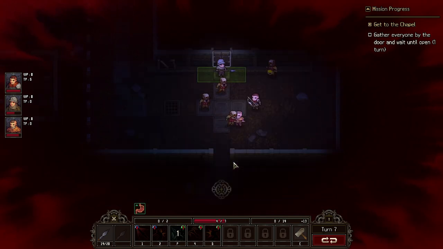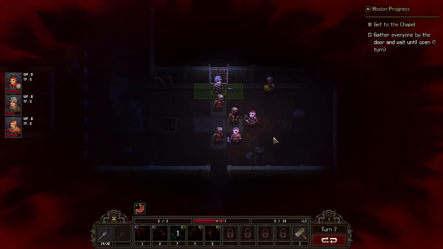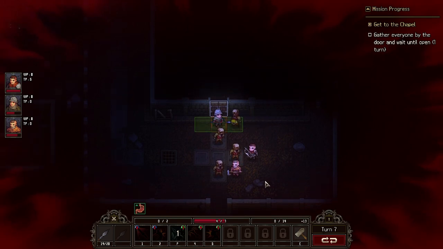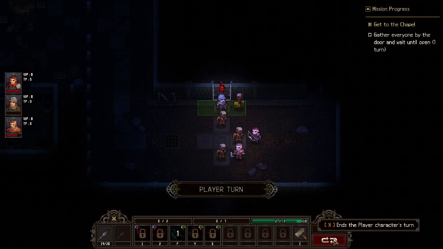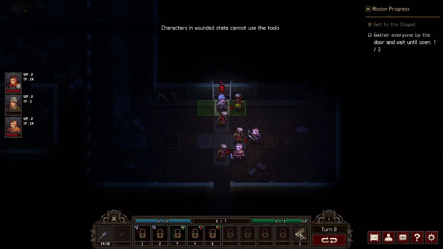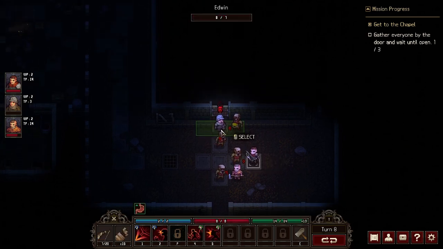Oh, this is gonna suck. Okay, that's just a graze. That's good. Evade, that's even better. Oh god, Edwin. Death resisted. Okay, we don't have any bandages, so he just dies, as I understand it. Cannot use tools. Yeah, we don't have any bandages, so I'm not sure. Do we have to, like, end the combat? I think we just lose now.